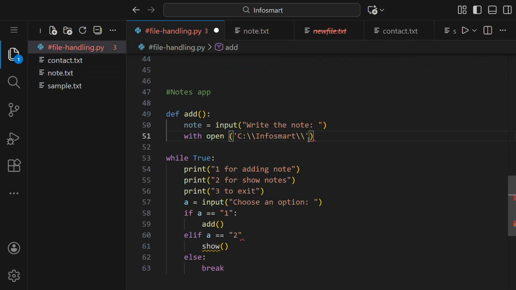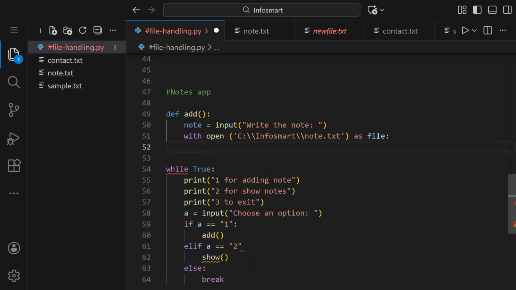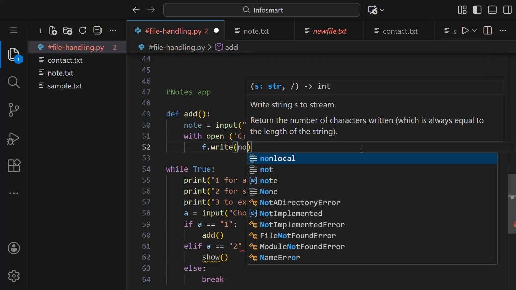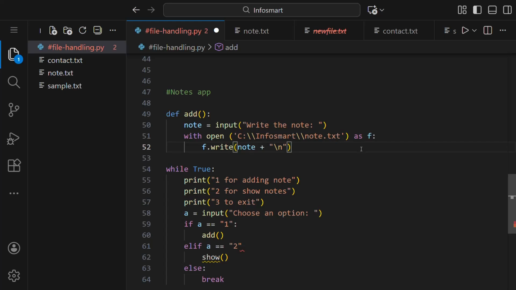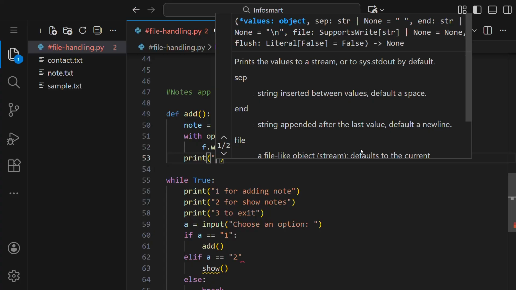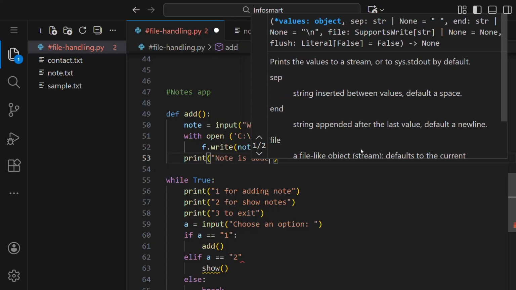So we can just write here note.txt. We'll open this file as F, and then we can just write in it the note, and we also have to write \n so that every time the note is added, it is added in a new line. Then a message should be printed, note is added.